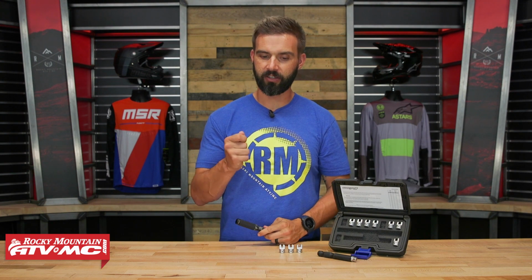But the reason that an adjustable torque wrench is nice is because just about every bike will come with a spoke wrench when you buy a bike brand new. Sometimes you buy a bike used, it doesn't have one. And look, I've done it. I know you guys have done it as well. You've got that spoke wrench, you're tightening down your spokes, and you're like, yeah, it feels about right. You know, come on, we've all done it.